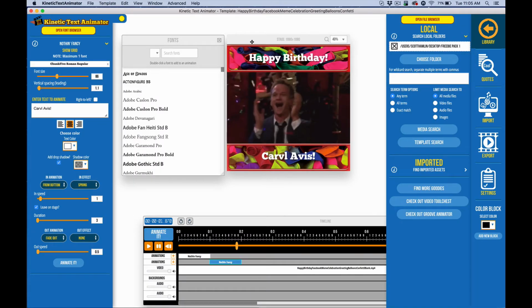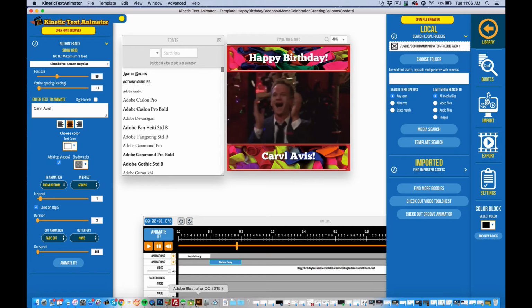And just trying to make it as quick and easy as possible to get after templates. And so as we move forward, we'll be adding more. They will not always be 1080 by 1080. I just decided to start off with those because they were fun. And we'll also, again, have some professional ones. So just bear in mind that if you might be asking, how do I get my video to be 1080 by 1080? Well, Video Tool Chest can help you there.